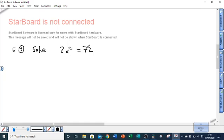That means we've got to get rid of this. Now, the only way you're going to get rid of that is by taking 72 from both sides. So I end up with 2x squared, take away 72, and now we've got the situation where it equals 0. So we've done everything we need to do there. Now, it's an equation. Now, bear in mind this is an extension. It is a tougher question.